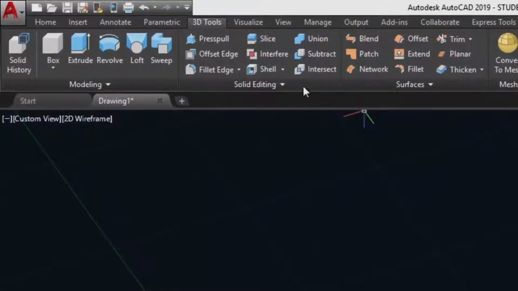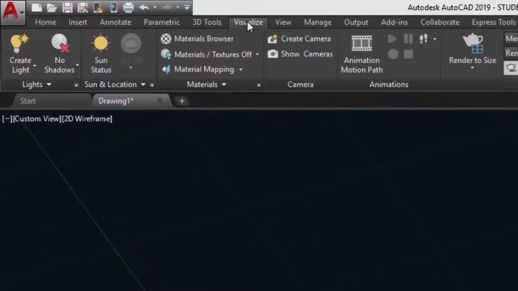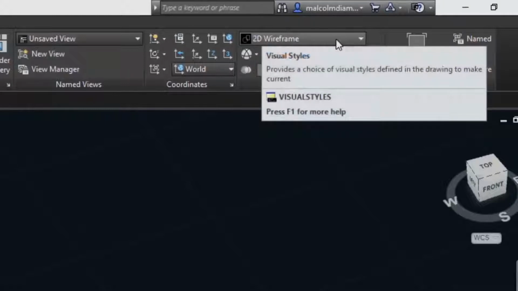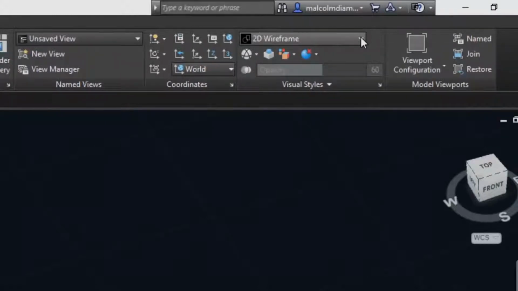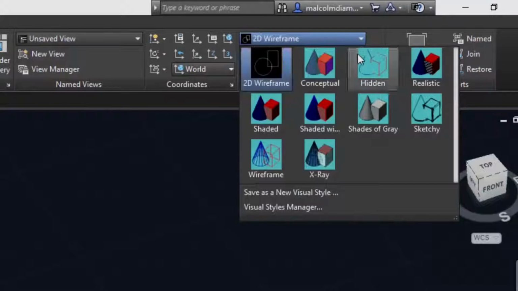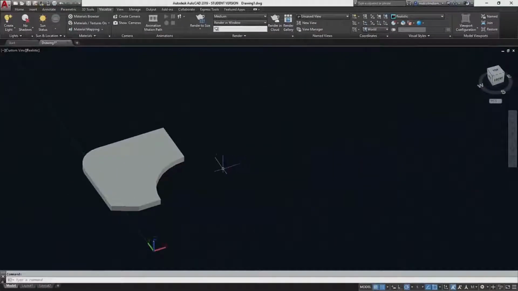Okay, so if we go to the visualize, you can come across this little icon here, this little bar here, and click down. Okay, once you get it down, you should be able to go to something like realistic. You can look through the different types of shading, get shades of gray. They have different effects like edge effects and stuff like that. So I'm going to go to realistic. And what happened to the circles? They disappeared. They didn't really disappear. You just can't see them very well. You can see them if you hover over the center of them or on the edge of a line, but if you go back to the main body, they disappear.